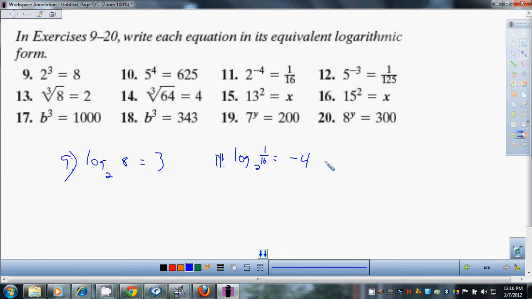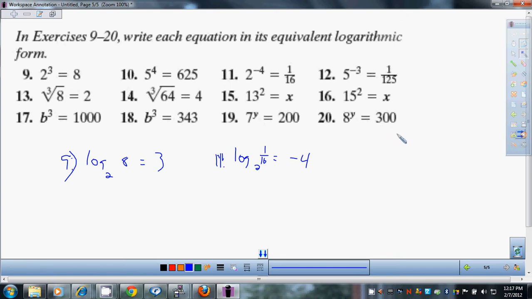Yeah, it flips it. When I taught Algebra 2, I used to sing the Michael Jackson song Beat It, but I would put in the words flip it. Every time you see a negative in an exponent, it just means flip it. If it's in the top, you put it in the denominator. If it's in the denominator, you flip it to the numerator.